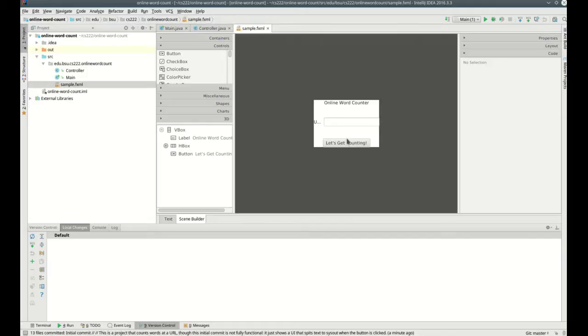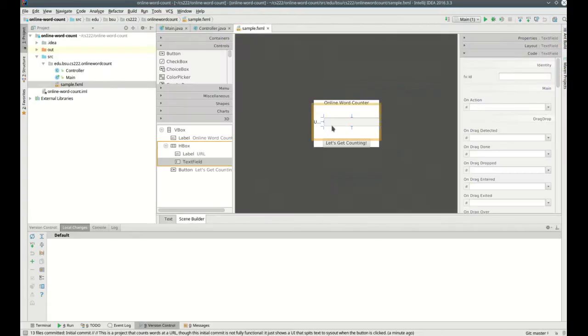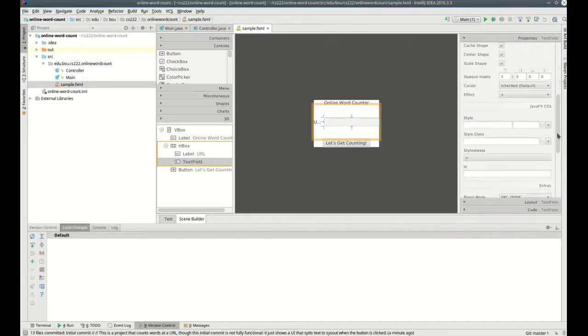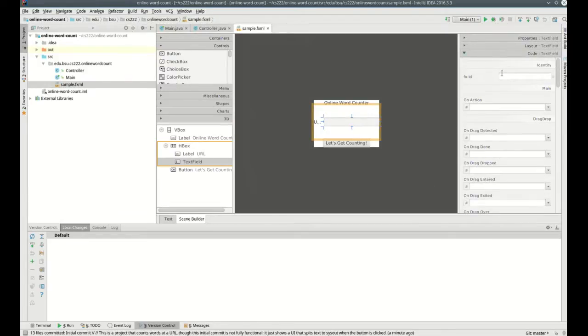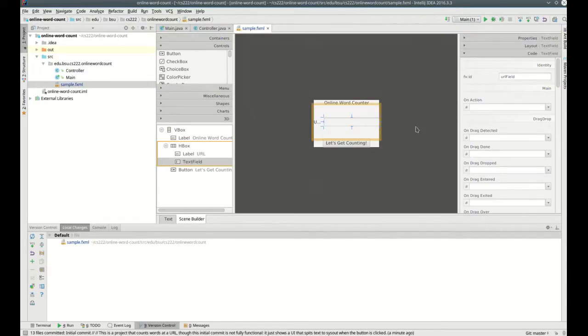So let's go back to count words and make this do something better. Now, count words is going to have to go and get the text out of that text field, right? This text field here. That's really easy to do in JavaFX. We can set up properties here. Oh, I thought there was one up here also for ID, but I guess it's just down here in code. We'll give this an ID, and we'll call this the URL field. Now, once we have that ID set, we can reference this in code, and I think the easiest way to do it is like this.